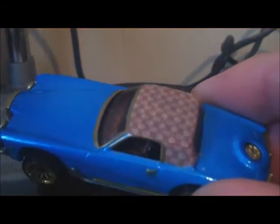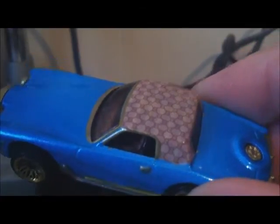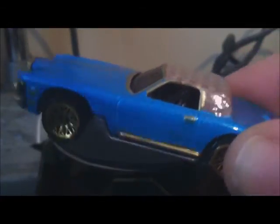But the top of this, I did a carriage top. It's Gucci. Can't really tell it. See, focus. There you go. It's got a Gucci top on it, trimmed out in gold. Gucci interior. I did the dash and the seats.